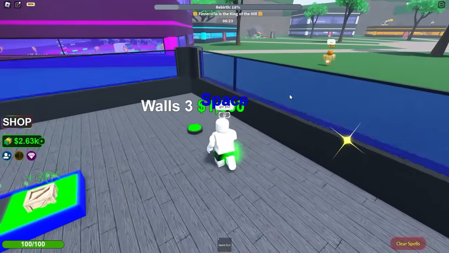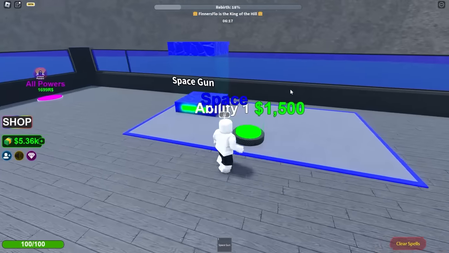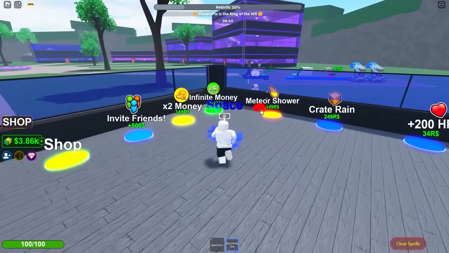Anyway, I'm going to buy walls number 2. I think those are pretty nice to have. And let's get some more money here. Ability number 1, $1,500. What is this? Black hole orb. Hey, Vitamin's Popcat, you trying to come in here?